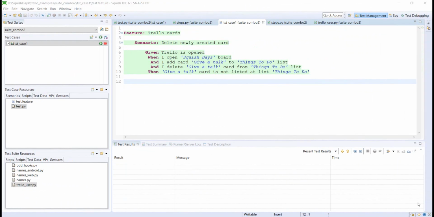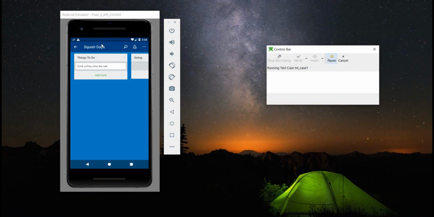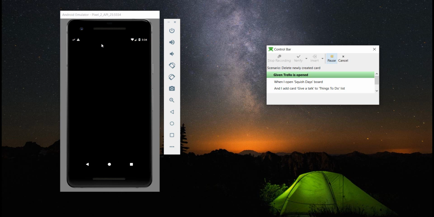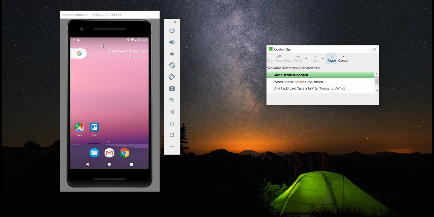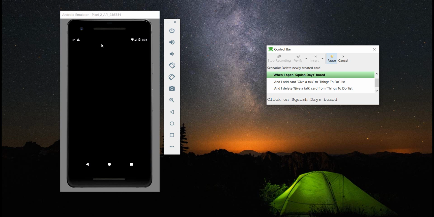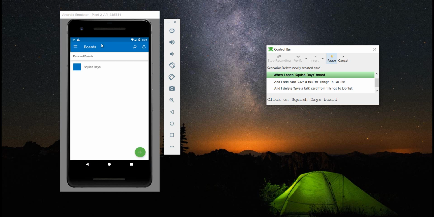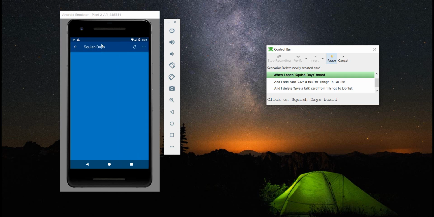The solution is implemented, so let's run it to see if it works. I'll just click the play button next to the test case name. We have not set any Squish Toolkit variable, so first the Android test will be run and then the same test case for the web frontend. First, on the emulator, the Trello app is being started. You see the control bar, you see which step is currently being executed.